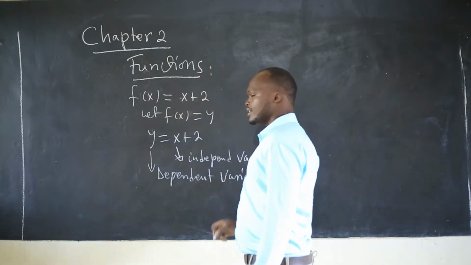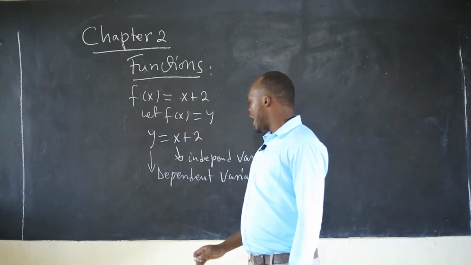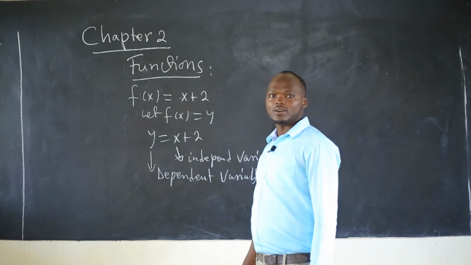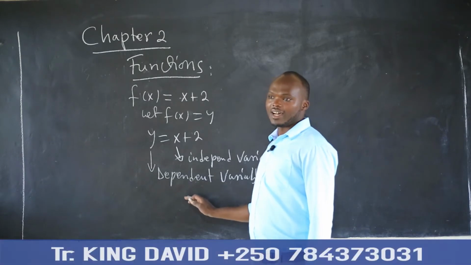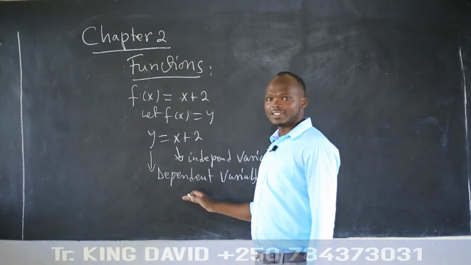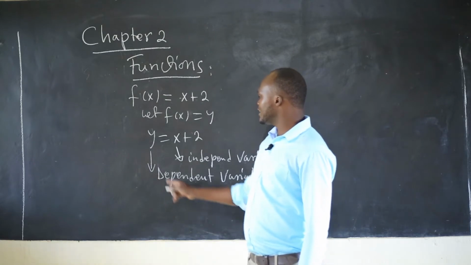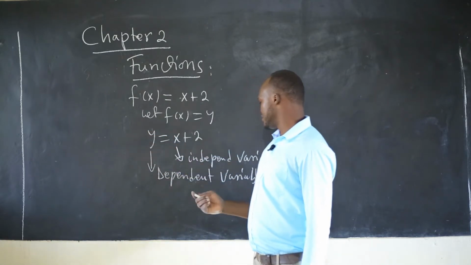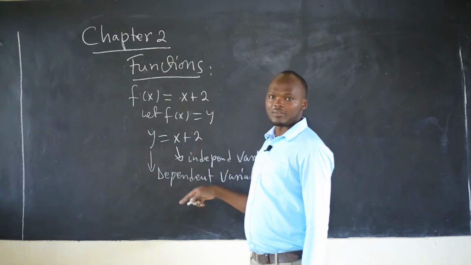So here I can say, let me say a kid of 5 years old. A kid of 5 years old depends on the parents or the family. That kid cannot provide anything for herself or himself. So that kid depends on the family. Which means the kid can act as y because it is the dependent variable. Then x will be the family.